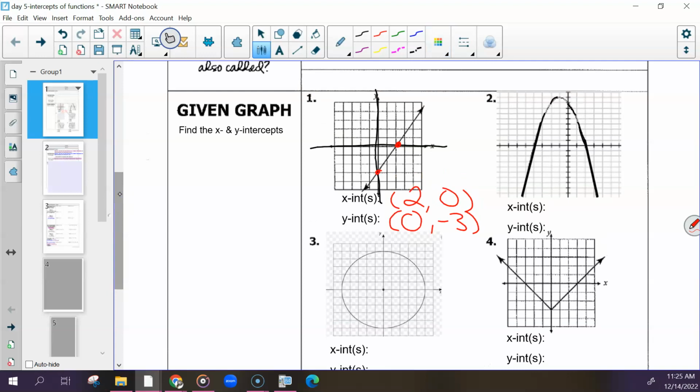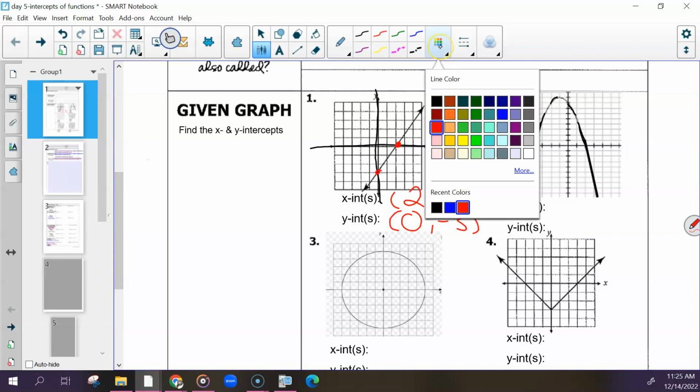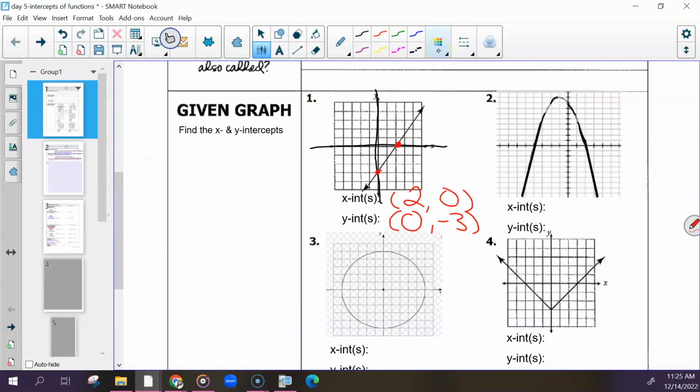Let's do the same thing for number 2, but your 2 is different than my 2. Ignore my 2. Look at yours, because you all have the same one. Pretend mine is yours. Where does it cross the x-axis? There are 2 points. Give me just one of them. Go ahead, Cameron. So how would we write that? (1, 0). And then the other? Negative 2. How would we write that?